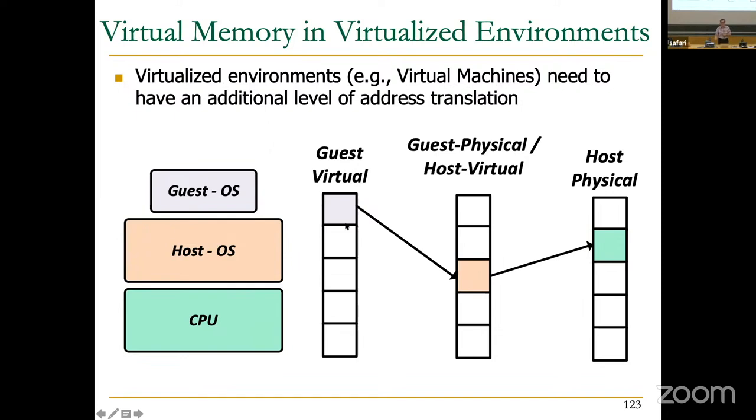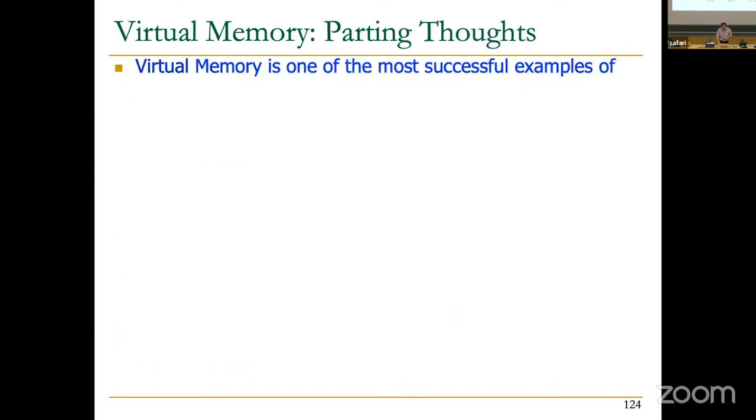And existing machines, to speed up virtual machine performance, have hardware support for this multi-level translation also. AMD introduced it in 2006 or so, for example. So basically, it's a mess, as you can see, right? It's not that great, but we keep adding infrastructure to support it because it's so important.